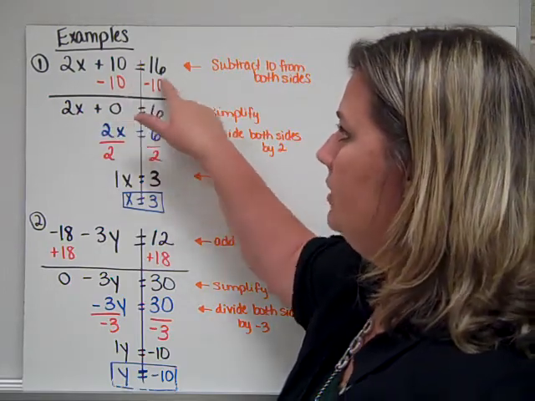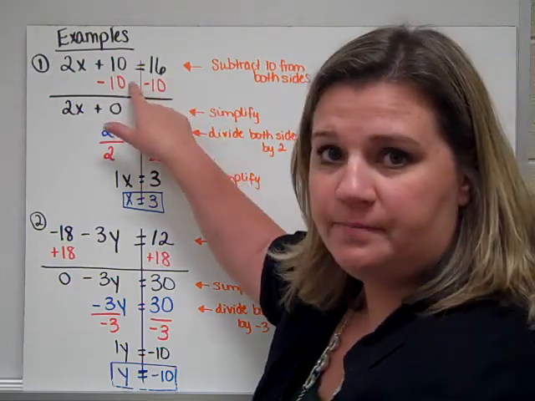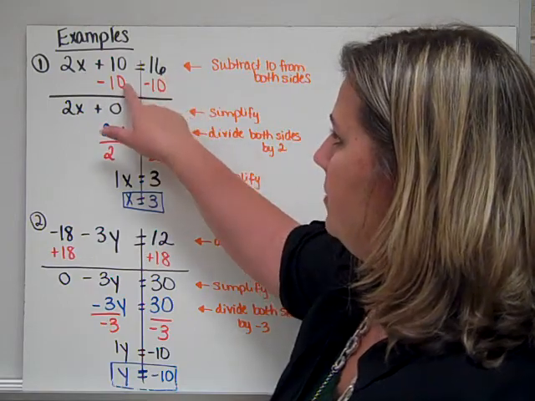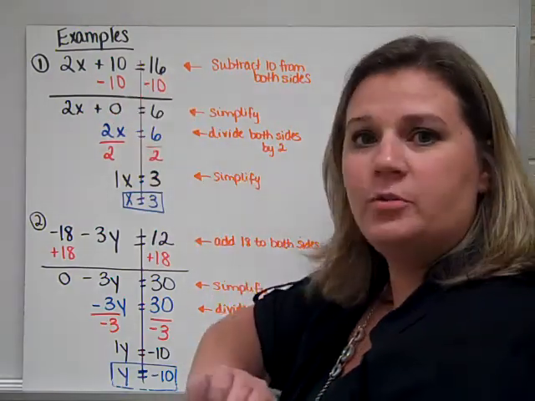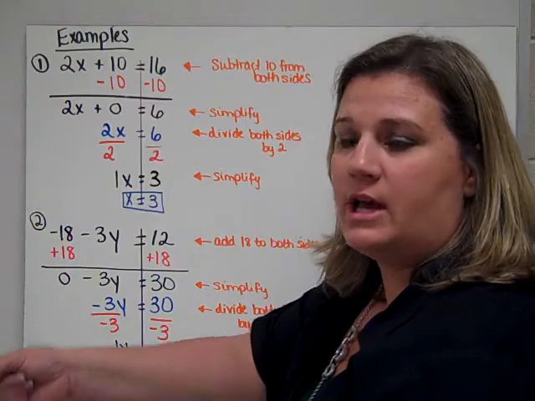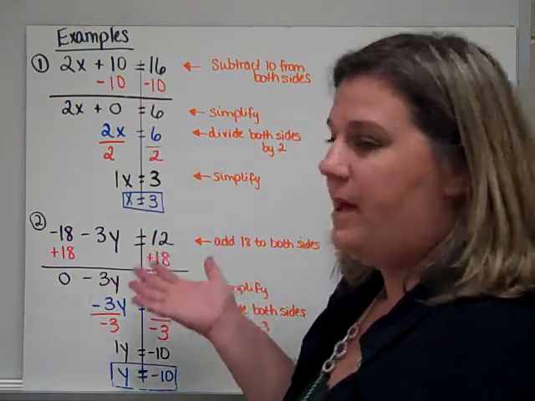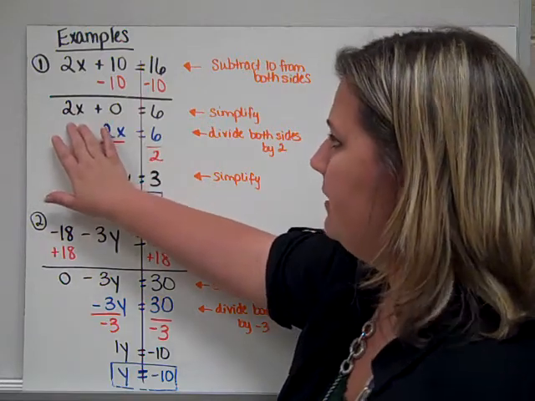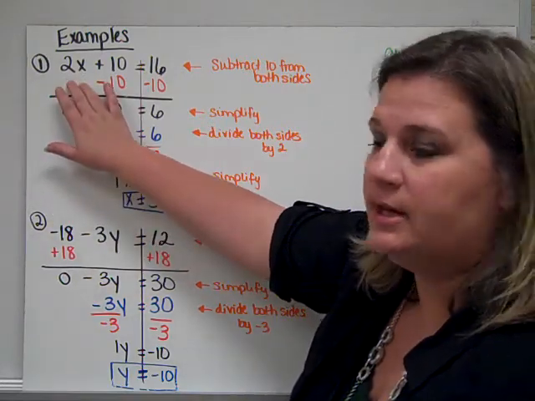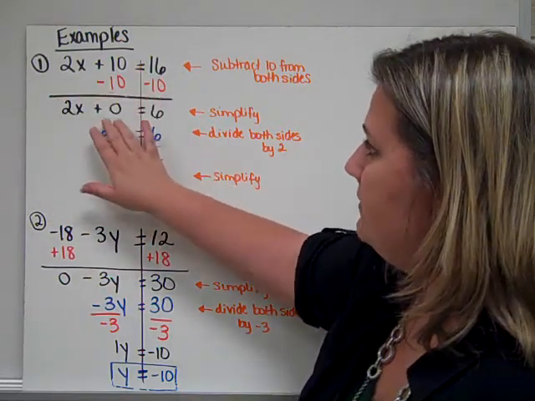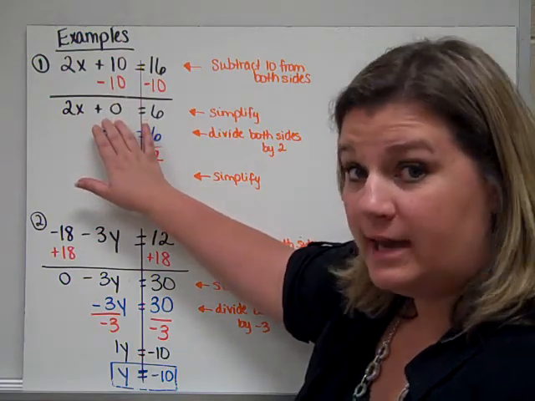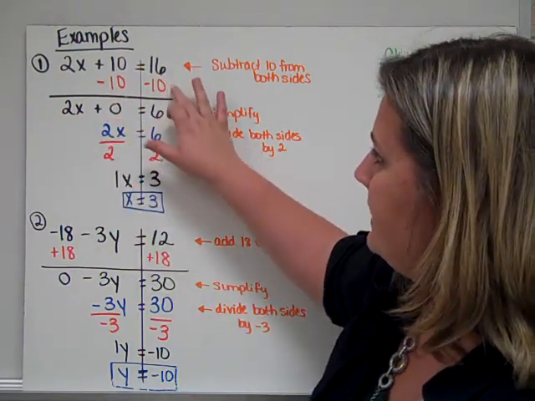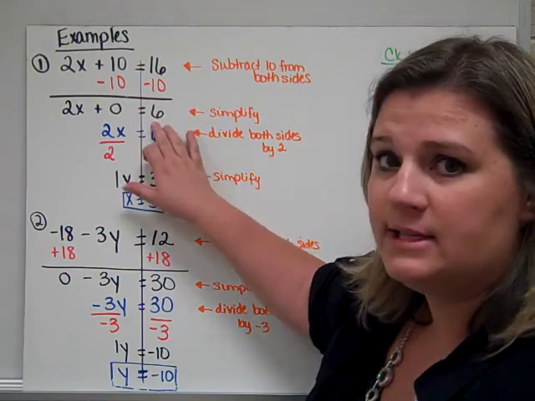And this is the equality part of that property. The reason why is that, remember, this is an equation, so what we do to one side, we must do to the other side at all times to keep that balance. So when I subtract 10, 2x comes down, because we didn't do anything to 2x yet. Positive 10 and negative 10 add up to 0. Those are additive inverses. And then 16 minus 10 is positive 6.